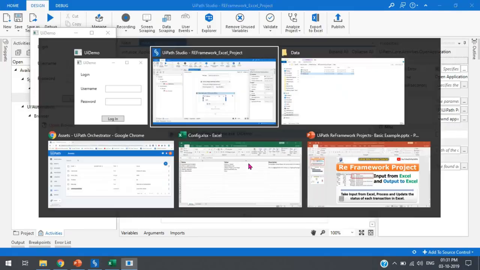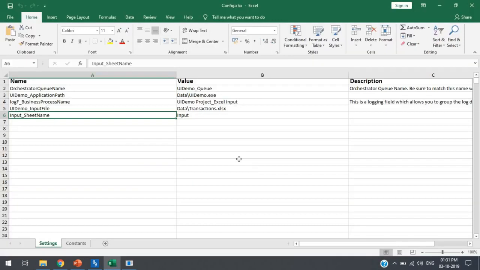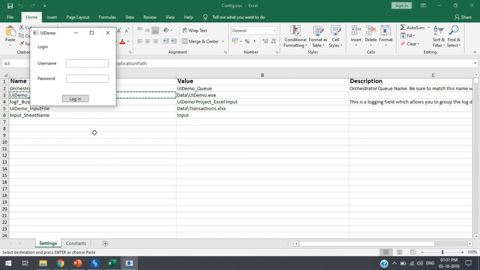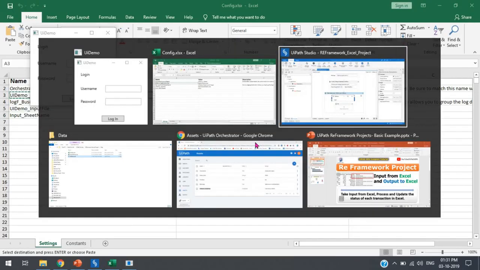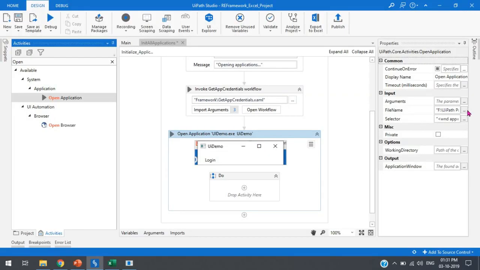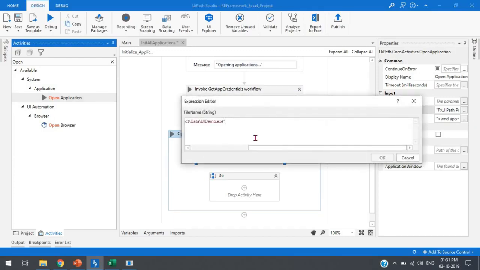But as we are already using the config file, and this is the application location, we'll directly use the configuration here. Let me open this and we'll remove this because that can be changed. Let's suppose after some time we change the location of the application, we can directly change it in the config file.